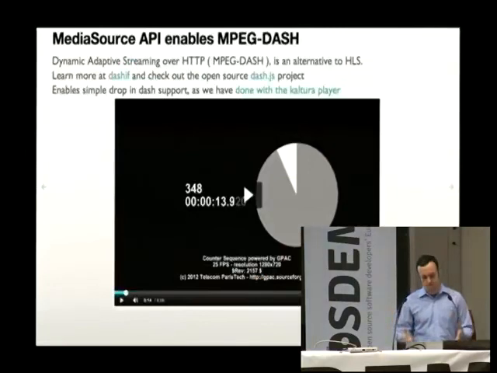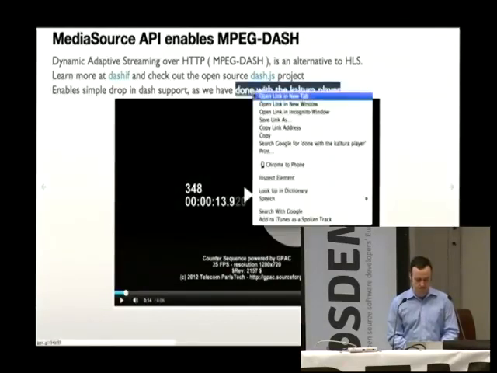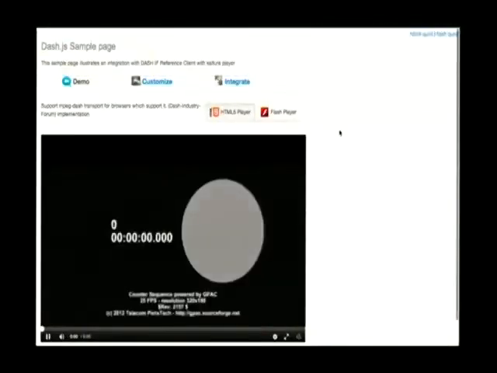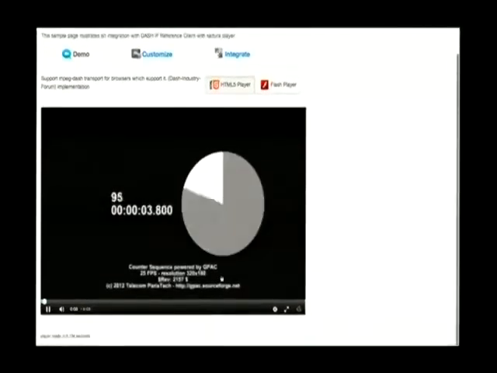The full API is a little bit more robust and enables things like MPEG Dash. If you want to, we'll take a look at this as well. You can see here, I don't know if you can see it very well from the back, it's low quality, and then it'll adapt the stream at 10 seconds or so, assuming the network is, there you go.